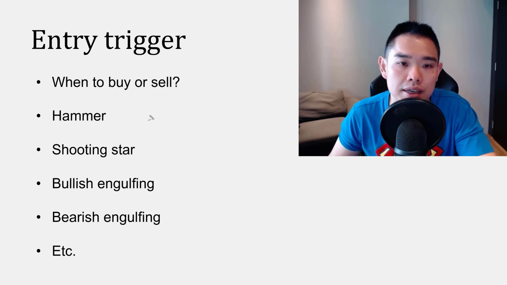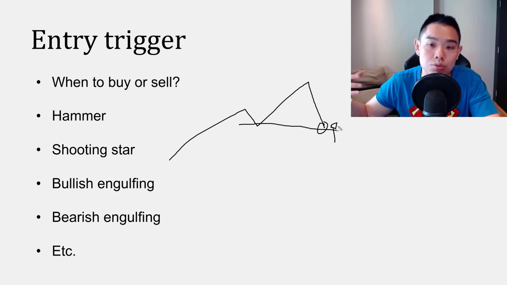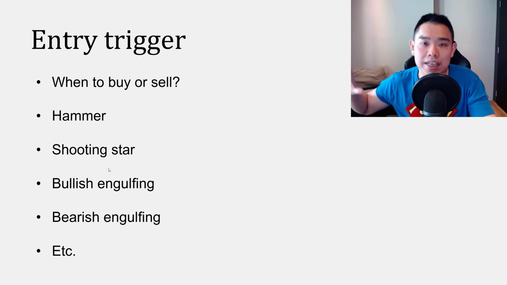So for example, let's say the market is in an uptrend, you come back towards this area of support over here, and then over here you can look for an entry trigger, like in this case a hammer, which is a bullish reversal candlestick pattern, to signal to you that now is the time to get long, so you can enter on the next candle open. So this is how an entry trigger works. I'm not going to spend too much time repeating what a hammer, shooting star, etc. is, because you've learned all of that earlier already. So for now, I'm going to move on to the next section.